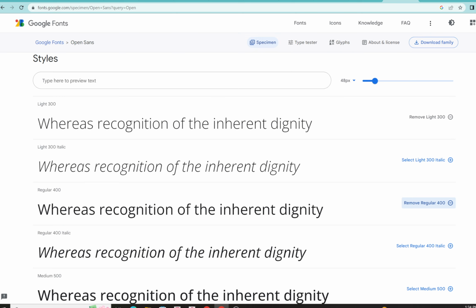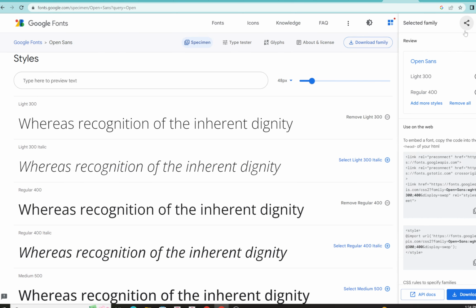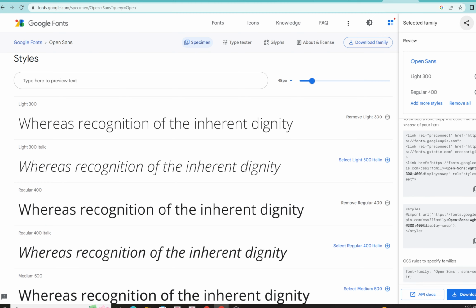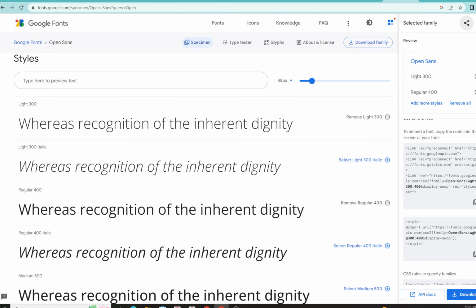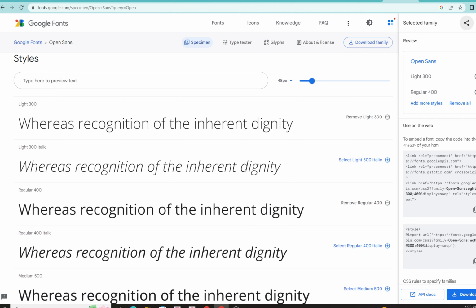Now at the very top, there's this selected families icon. Just click on that, and it is now showing the family that we selected, and it's showing the links that we want to provide and also the style references. So we want to embed the code within the head tag of our HTML.